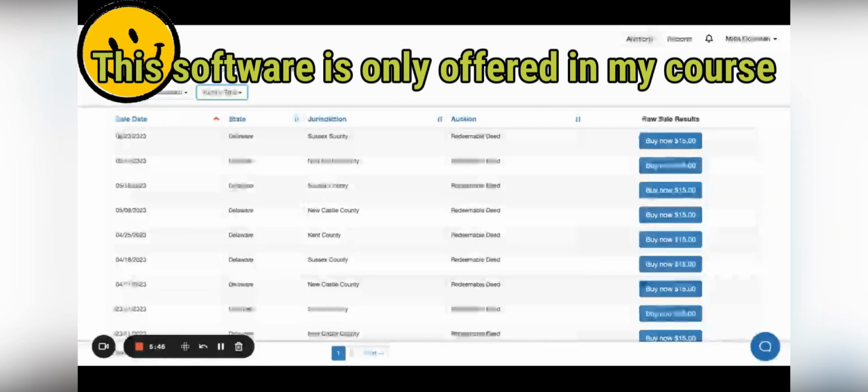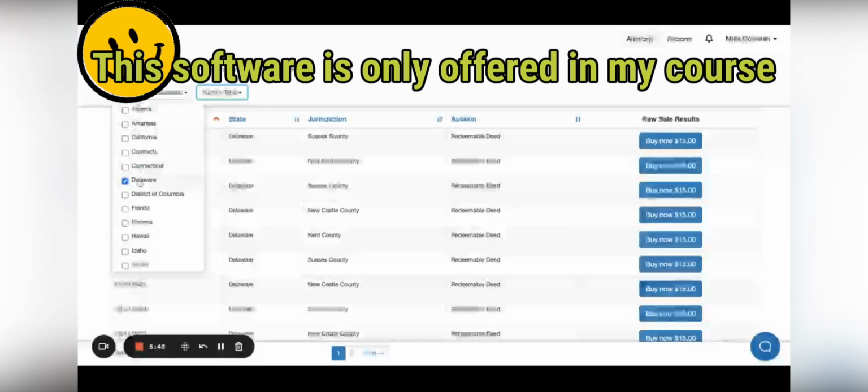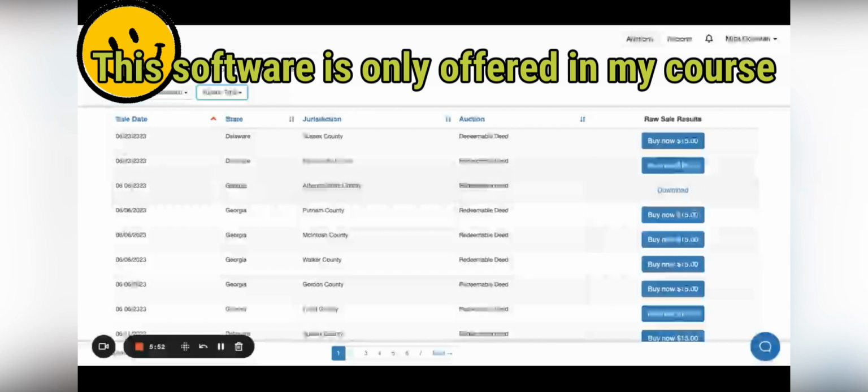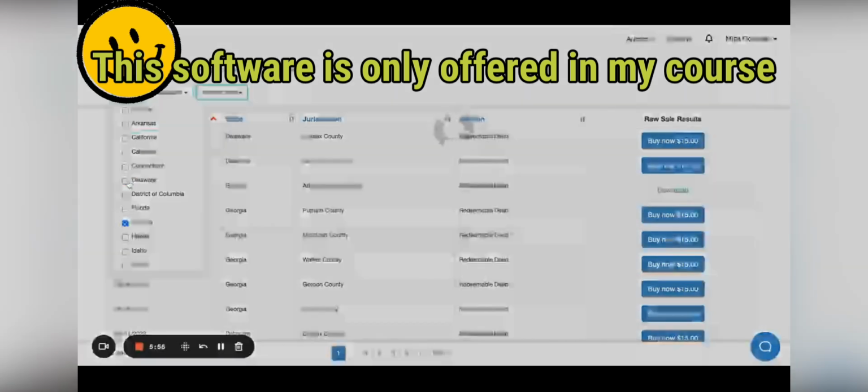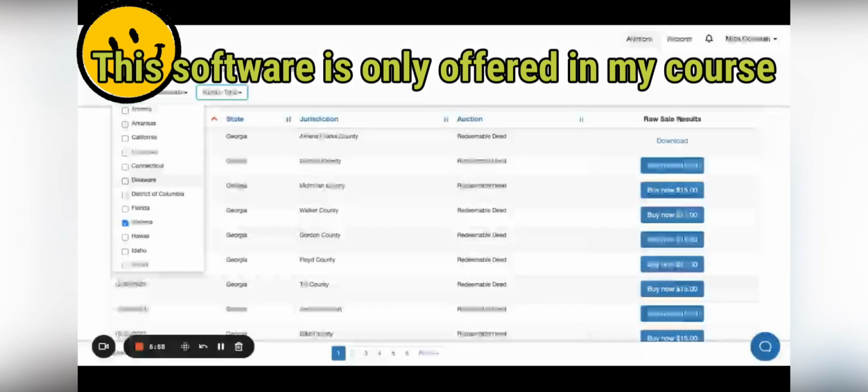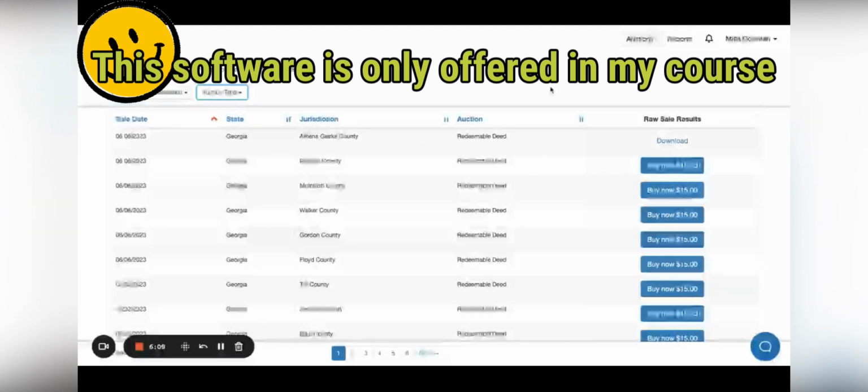So let's go into Georgia. Let's see. So now we go into Georgia, look at all of these counties. So as you guys can see, this is what it looks like when you download a county of the list. And I'm going to take you guys into a list, and I'm going to tell you what's a good list, what's not a good list. I'm hoping that my screen record shows you everything. So let's pray and hope.